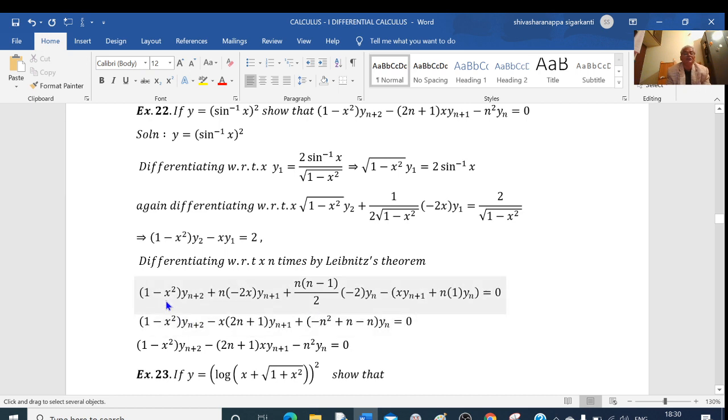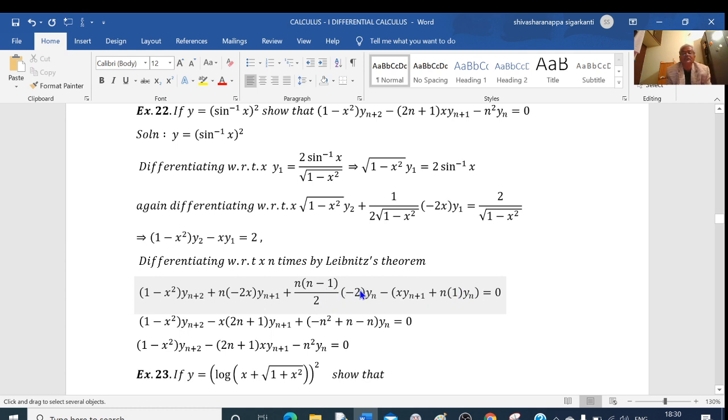Now writing the terms in order, (1 minus x square) into y_(n+2), only one term is there. Next, y_(n+1) terms. Here we have y_(n+1) with x, and here also y_(n+1) with x, and a negative sign is there in both. So I will take minus x into y_(n+1) as a common factor. What remains is 2n here, and plus 1 here, because I have taken the negative sign common, so x into (2n plus 1) into y_(n+1), plus the y_n terms. This is one y_n term and this is another y_n term.